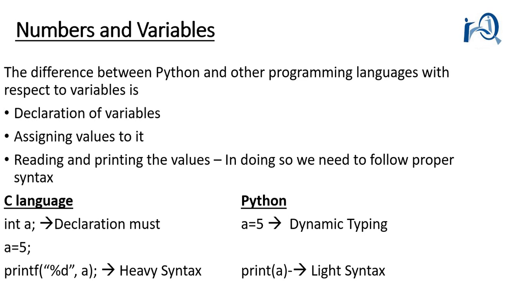This is what we have been learning in my first introduction to Python. Why is Python so powerful, why are people going after Python? It is because of this very simple, easy to understand syntax and simplicity in coding. This is the difference between C language and Python in the least possible way, which I have just tried to explain.